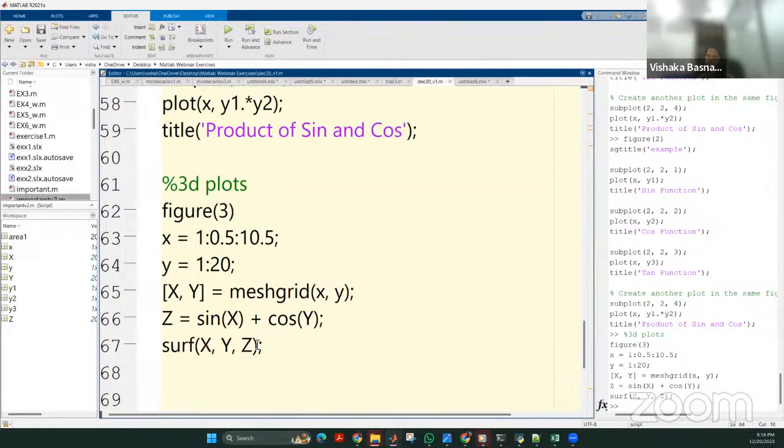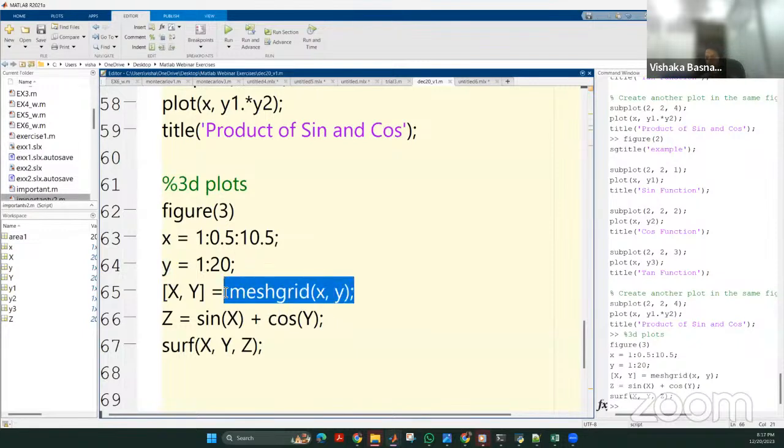However, we cannot directly say sin x, sin y, and equate that to capital Z, the output value. First, we need to create something called the meshgrid, which will be composed of the values of x and y that we have defined for the x and y axes.